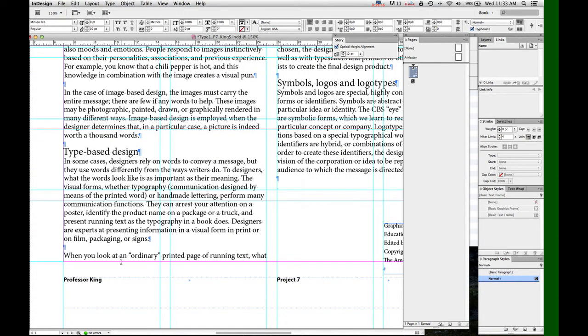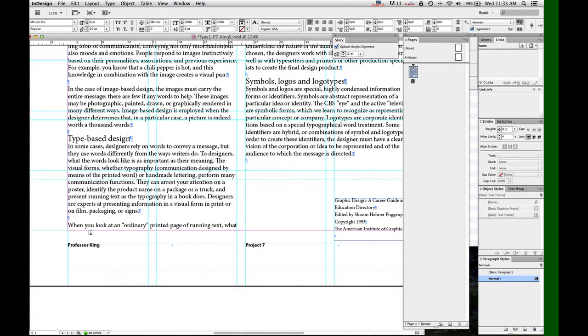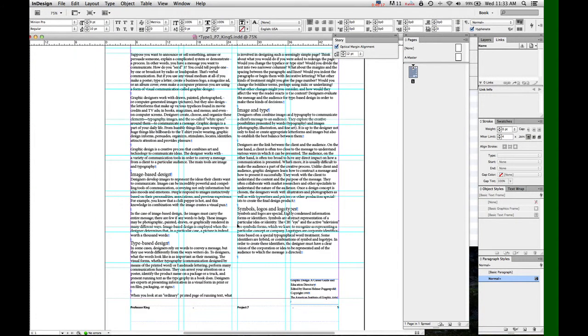Now, we have here an orphan. Again, more of our macabre typographic slang. So a widow is a single word on a line by itself. An orphan is a single line separated from the rest of its paragraph. So we have the first line of this paragraph here, the rest of the paragraph here. It's an orphan.